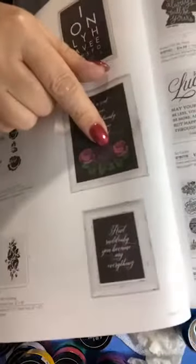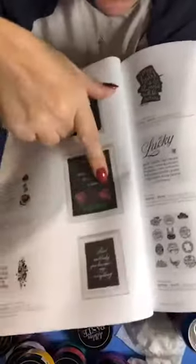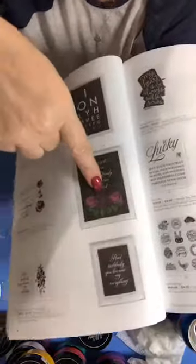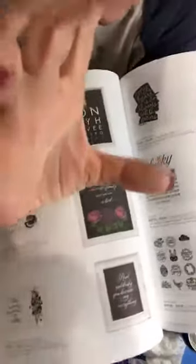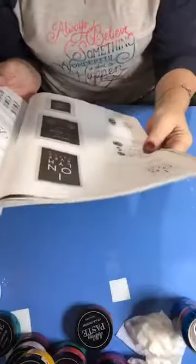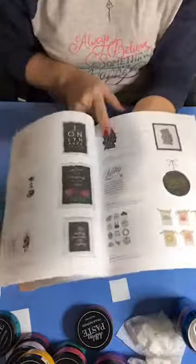These flowers, I will buy this transfer just for these flowers. And these flowers go with these flowers. They are gorgeous. They're big. They're about like this big. They are the most gorgeous flower I've ever seen. I will get this just for the flowers. And the other one says, and suddenly you became my everything. Look at them. Look at the flowers. The detail in them is gorgeous. And then you got, my heart is and always was yours.